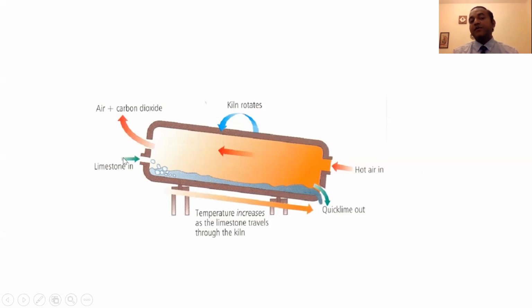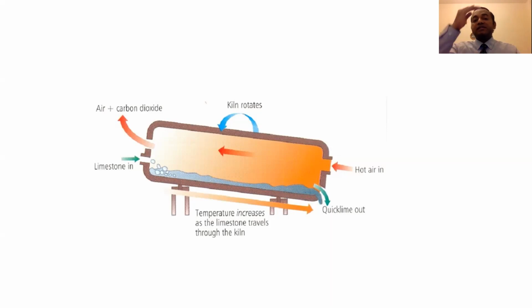So the limestone that is fed over here starts to mix with the air. And every time this kiln rotates, you must understand the limestone will go and fall down. Just like, for an example, you have seen a cement truck machine. It has a rotating drum behind the machine, constantly rotating in order to mix all the cement and mortar in a very good composition. Okay, so in the same manner, by rotating, we are actually mixing this limestone with the hot air.